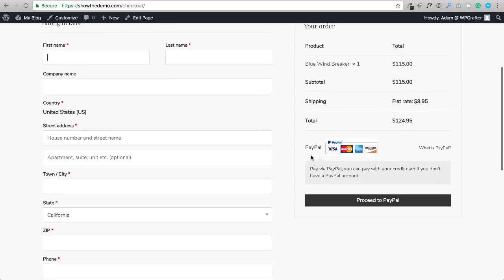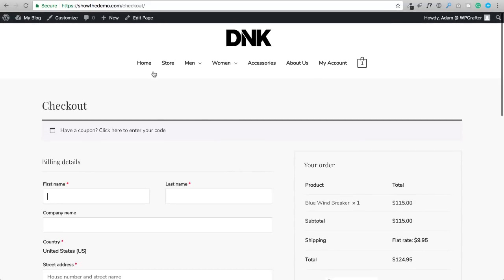And then right here, since I didn't actually put the Stripe information in, it's not offering us Stripe, but if I had, we would have PayPal or Stripe as an option. And then once you click here, it's going to take them straight to PayPal to complete the order. And so that's pretty much all there is to having WooCommerce on your website.